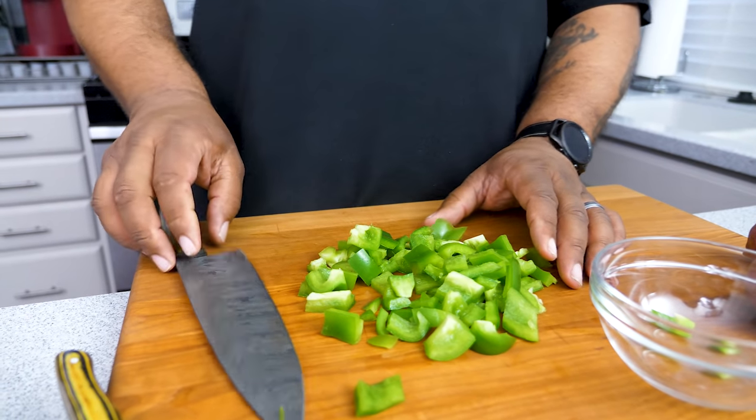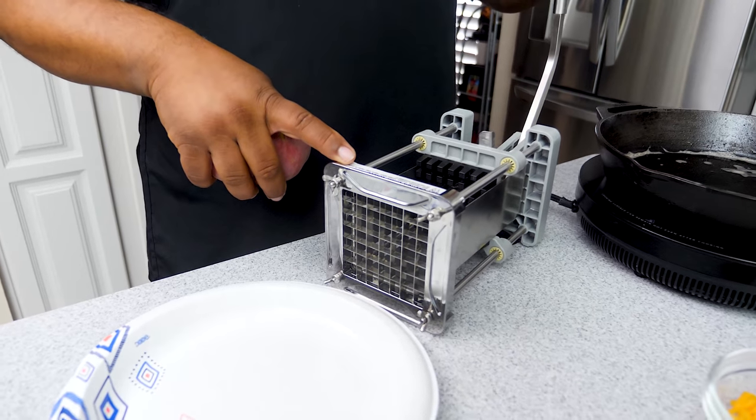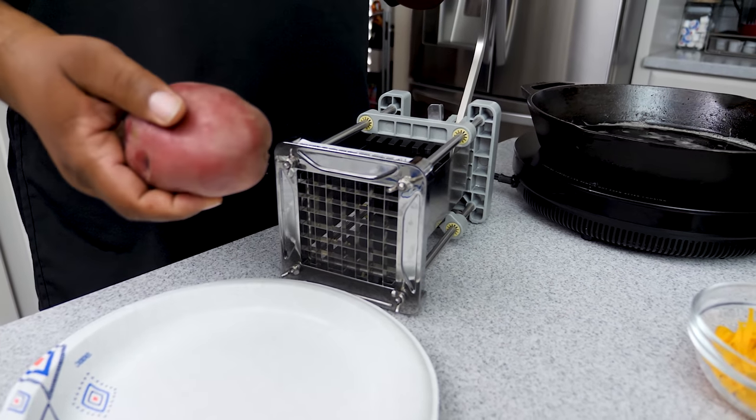I'm good with that. Okay, so you just saw me do the bell pepper, right? Now I'm gonna go ahead and do the potatoes. I want you guys to take a look. For me, I don't dice no more. I got myself one of these, because look, it just makes life so much easier.